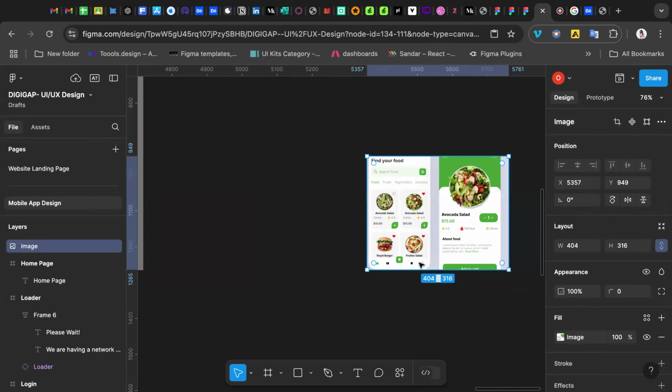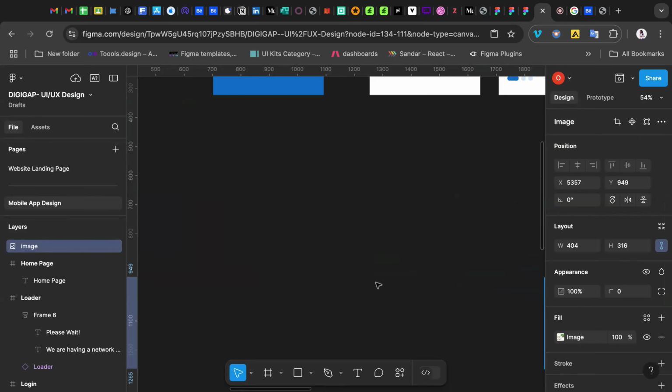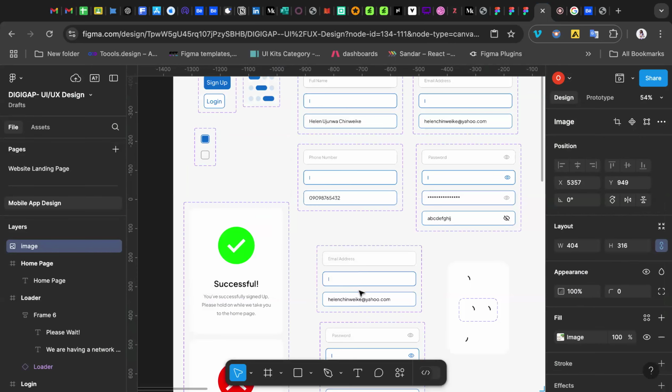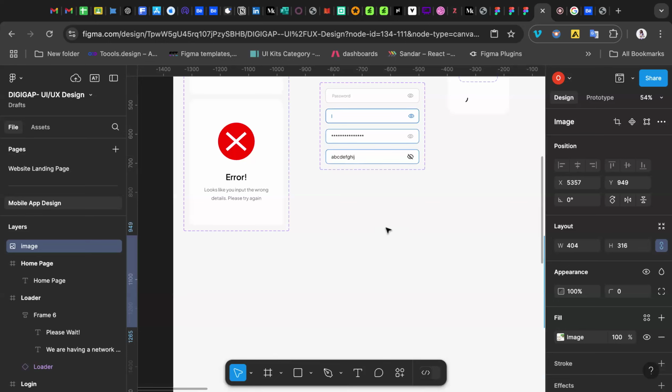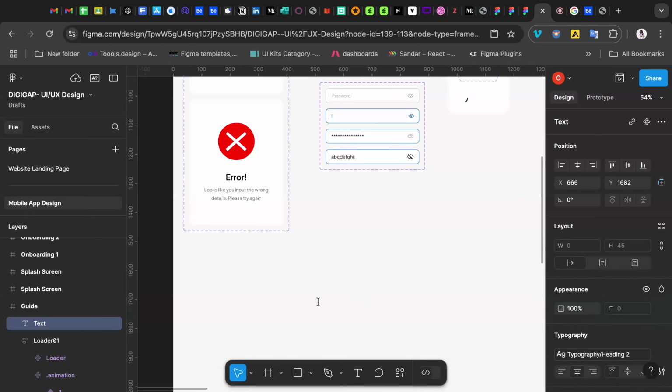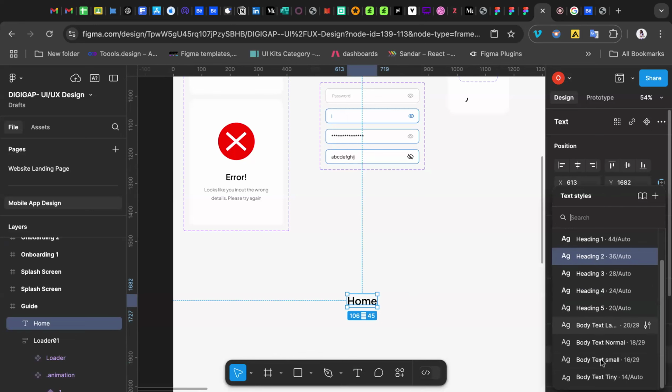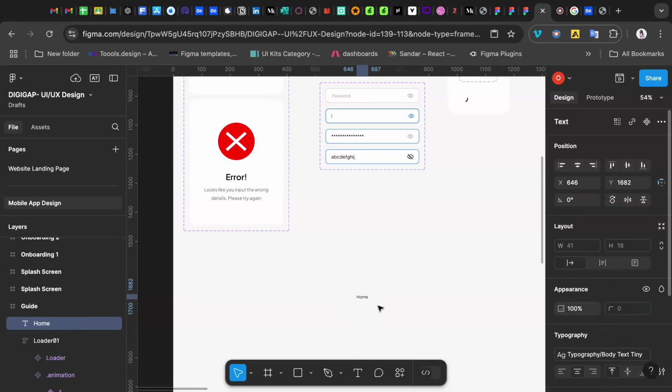First thing first is what kind of icon are we using? So I'll have to go back to my frame where I'm doing my component. So I'm going to get the text that I want. I'll be using the smallest text for this. The smallest text I'll be using is going to be 14 or 16, depending on the font size of the font.